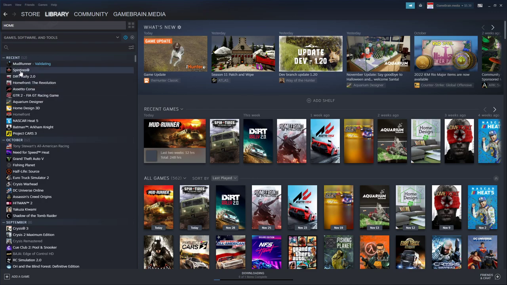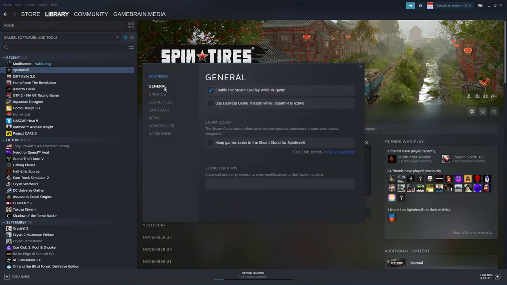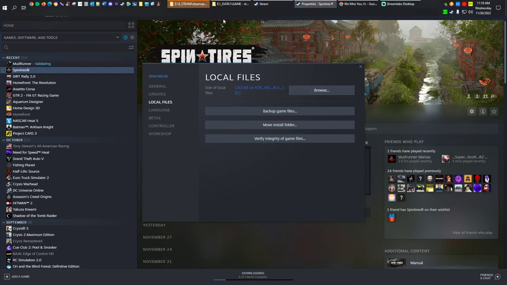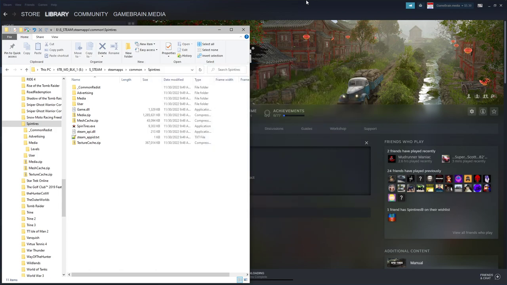Anyway, enough of that. Since Spintires doesn't have Steam Workshop maps, let's go ahead and look at that. Okay, so you right-click on Spintires, and you click Properties, and you get to this screen, Local Files. And you want to browse local files. I've already got that opened, so here it is. In this path, on my 6 terabyte Western Digital Black, I have a Steam folder, and then Steam Apps, Common, and Spintires. So that is where Steam installs this Spintires game.